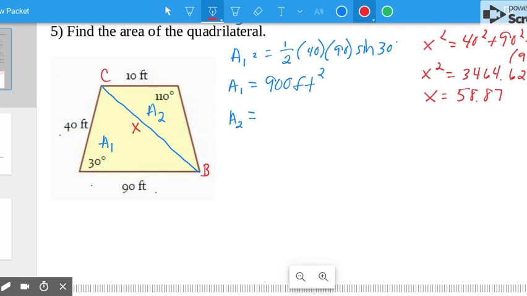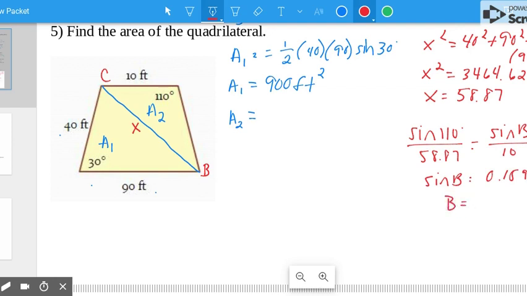So to find angle B, at this point, I have the 110 degree angle and the side we just found was X. They're across from one another, and the 10 feet is across from the angle I'm trying to find, so I can use the law of sines. So sine of 110 over the X, which was the 58.87 we just found. And then we have sine of this missing angle I'm calling B over the 10 that was given. So if I solve for sine of B, just to get an approximate here if you need it, 0.1596, but really the angle I'm going to work with here is approximately 9.18 degrees.